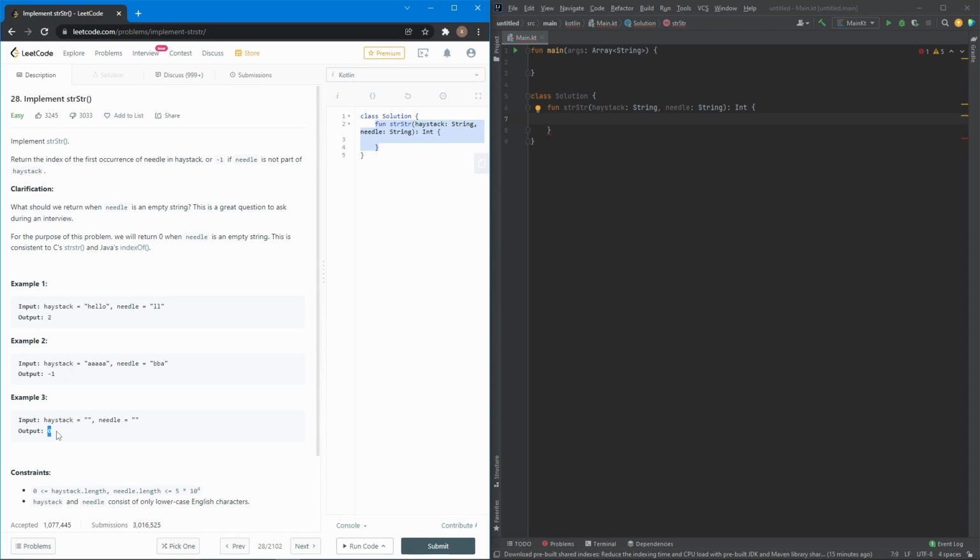Actually, in this case, 0 would be something, so a blank wouldn't be in there. So the case where needle is blank might just be a special case where you check if haystack is blank. Anyways, I think we want to start out by looping through the string.